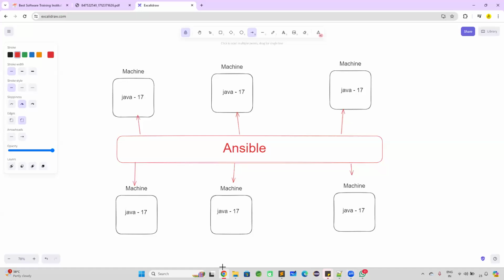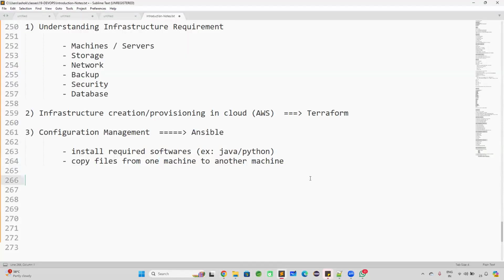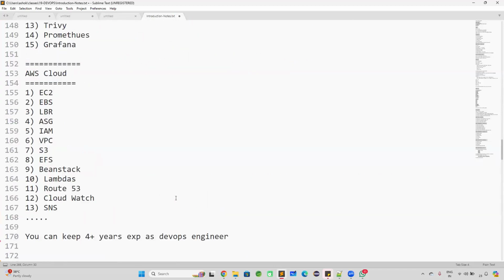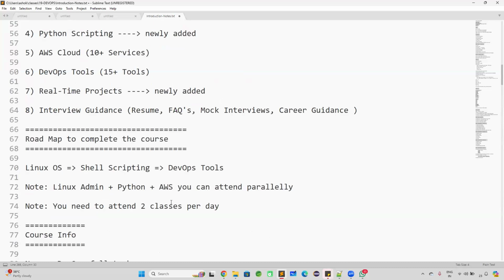Okay, then as a DevOps engineer, we are responsible to work with the Linux servers. So the infrastructure that we are setting up, all this infrastructure setup will happen on the Linux machines only. So working with the Linux servers. As I told you, every DevOps engineer should have very strong knowledge of the Linux operating system.